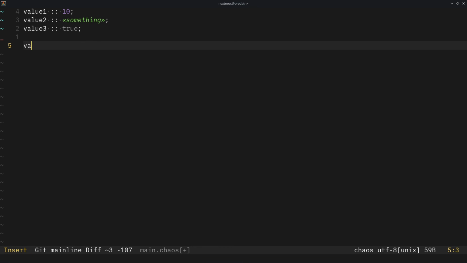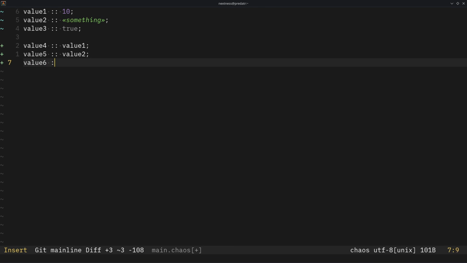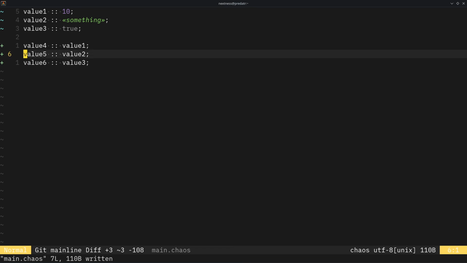For instance, if we have value 4 is equal to value 1, or value 5 is equal to value 2, and value 6 is equal to value 3. Basically, we need to be able to handle different types given the identifier. We are basically inferring from this.